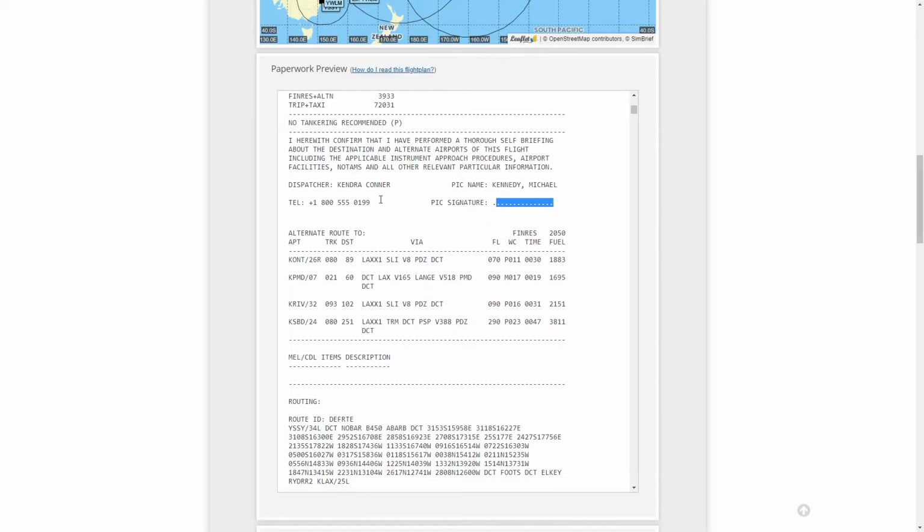That's fine. You don't really need to worry about the rest of these here, but this is where the alternates are. So this was the main alternate that we talked about. This is the second alternate that we talked about. The third and the fourth. And you can see how much extra fuel you need for these other ones. So make sure that you contingency for the worst case scenario.